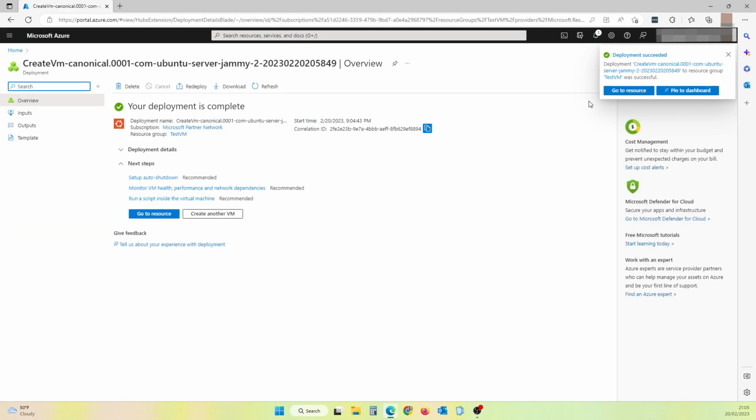Okay, so this is just finished. At the bottom here we can see the time is 21:05. The time that it started making this deployment was 9:04, which is basically a minute, maybe 2 minutes difference. So you can see that this didn't take very long to deploy. On occasions, it has taken several minutes. So it's going to come down to how busy the Microsoft servers are. So we can click Go to Resource.